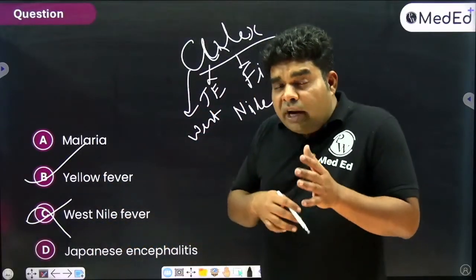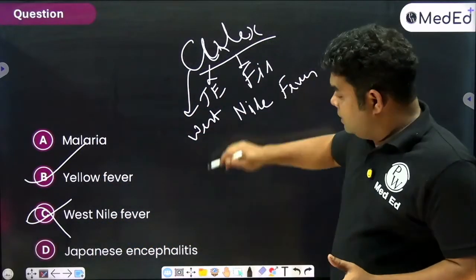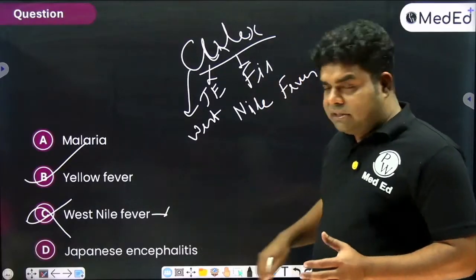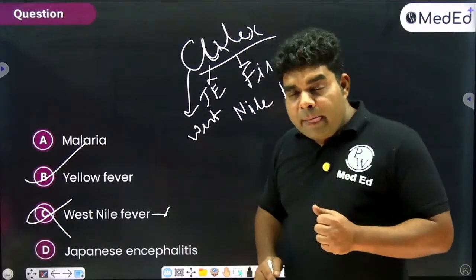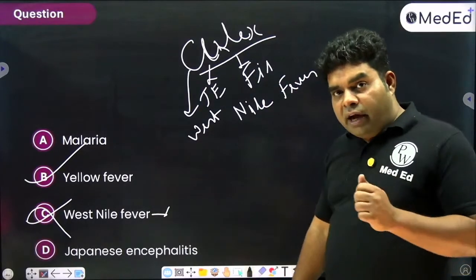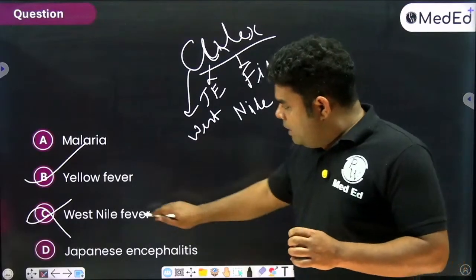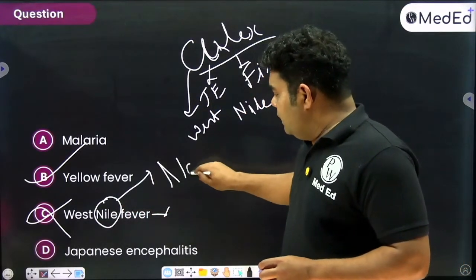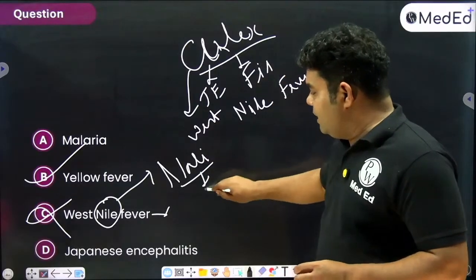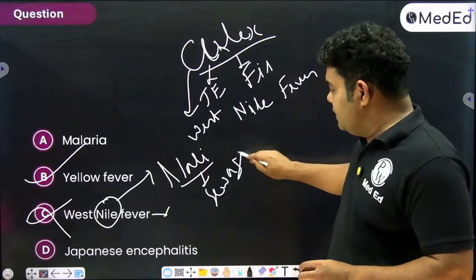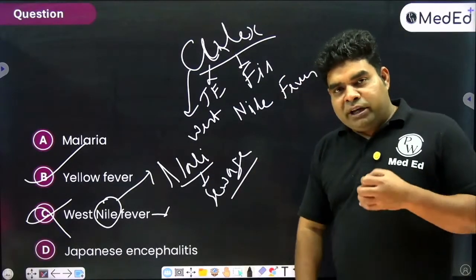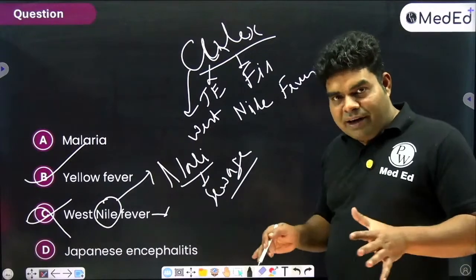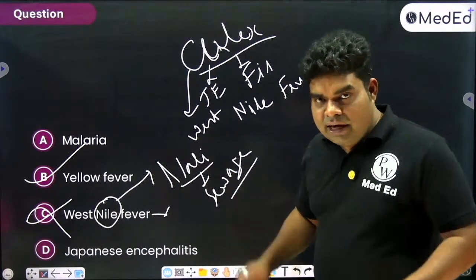And who transmits West Nile fever? That is Culex. So how to remember this difference of West Nile and Rift Valley? To help with that, one student, Divya, gave me a very good mnemonic. Nile can be remembered as Nali. Nali is a Hindi word which means sewage area. Tatti ka pani is sewage, potty water is sewage, dirty water. And dirty water goes in the Nali, the sewage area.